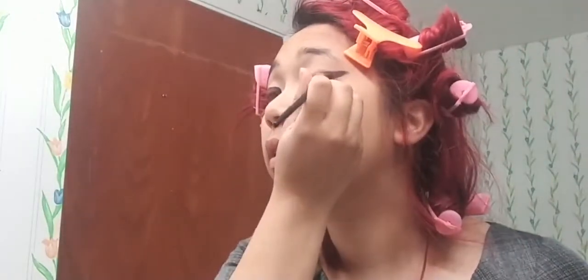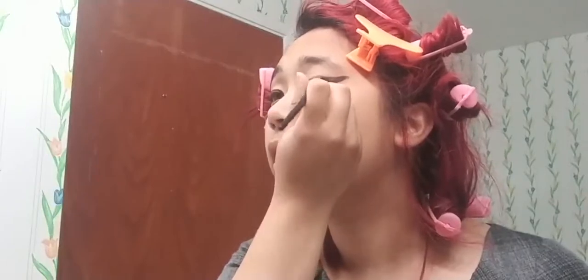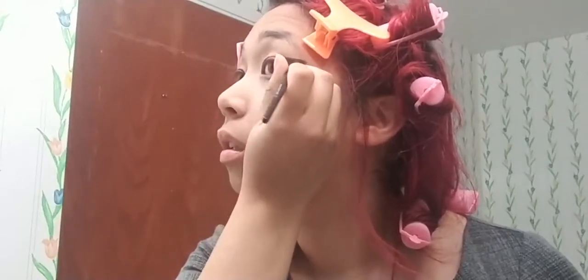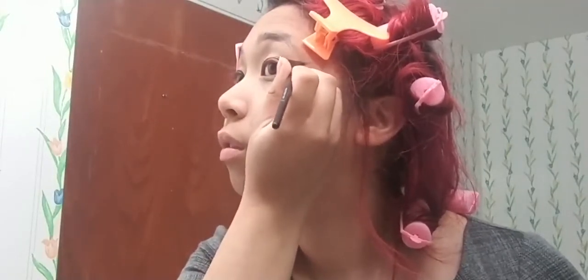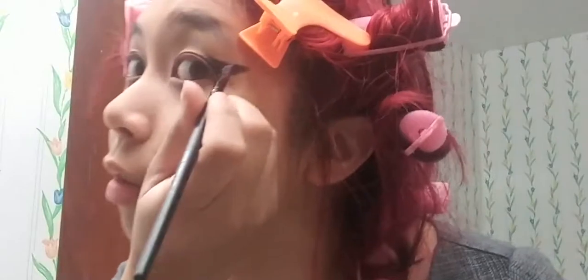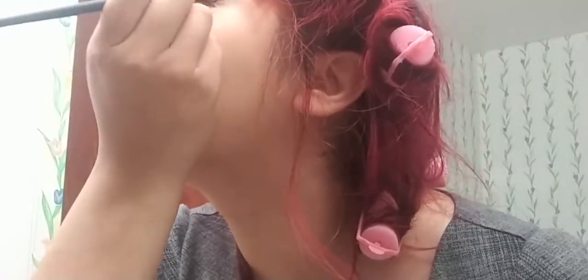And ooh, I gotta let this hair down. Then we gotta get a lip. And then we gotta... almost done. Almost done. We gotta make this too feathered out. Oh my lord, I always make this too big. Okay, you can see when I go really close right here. Oh my god, my eyes look too crazy. This one looks fatter, but you know, we'll deal with it. It's windy outside. We look okay. We look pretty okay in there.